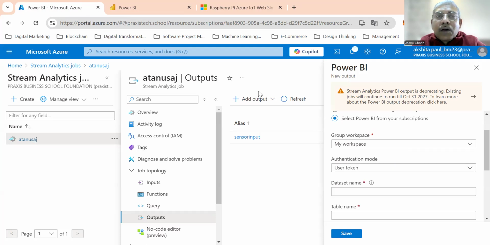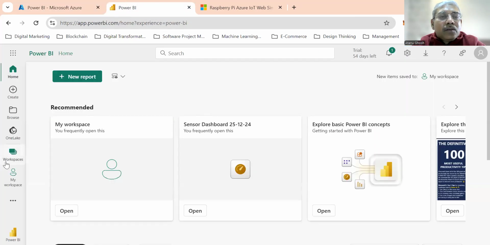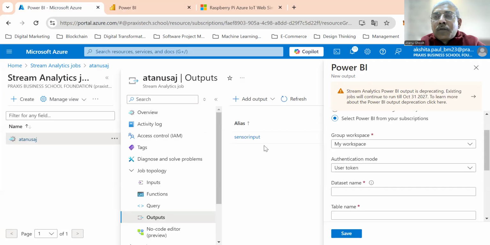Now, in the Power BI workspace, I want to create a data set, and within the data set, I want to create a table which will contain the data from the sensors. This data set has to be updated in real time, and from there, we are going to build the dashboard. So we will give a name to the data set.